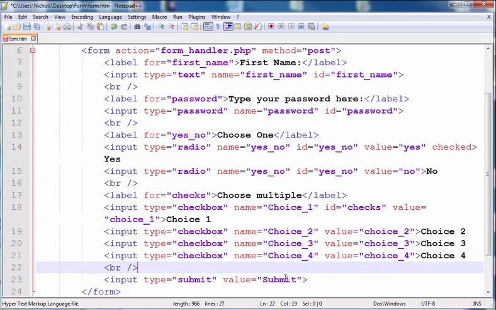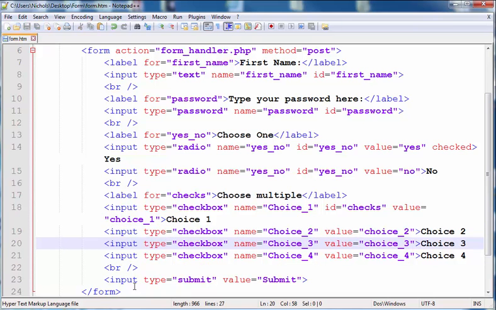Okay, so what's happening here is that each one of these inputs is going to create a checkbox, and if that box is checked, then it'll be this value. And if this box is checked, then that shows that value. And the difference here is that this choice shows up on the page, and this choice is the one that's submitted when the form is submitted.